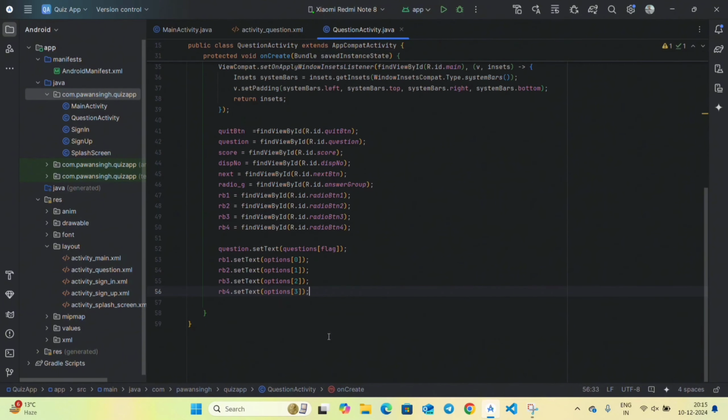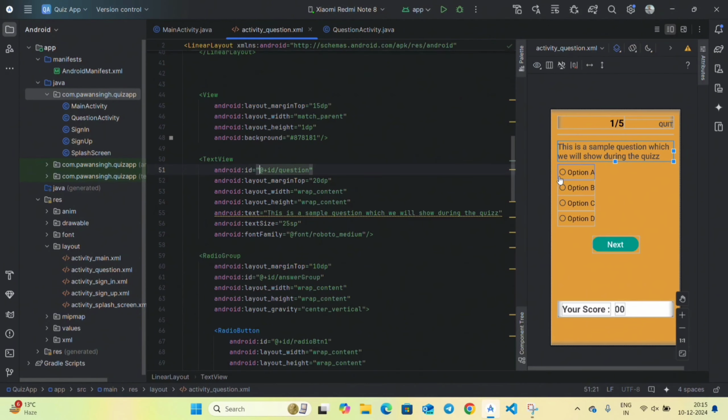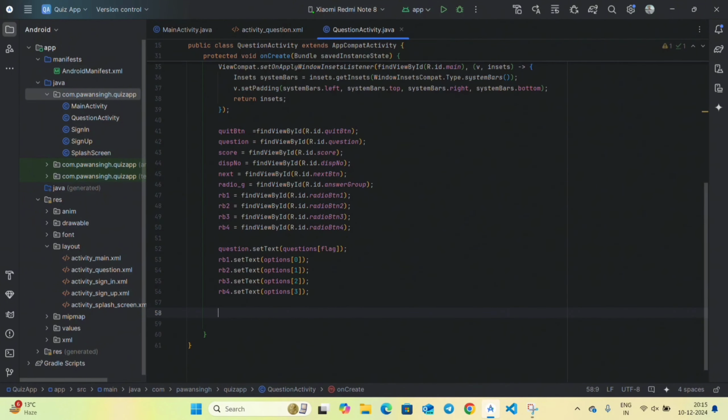So if you are not getting what we are doing right now, let me explain to you. We are fetching the first 4 elements of the array of the options type for the option, and the first of the question, let me show you here. Option A will be the first element of the option array, option B will be the second element of the option array, and when we press the next, it will fetch the option which we have selected, and so on when it will press the next question. So let's come back to here.